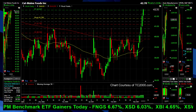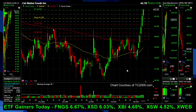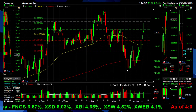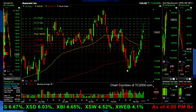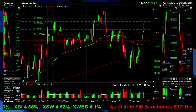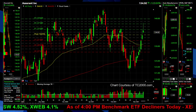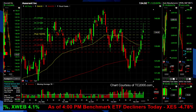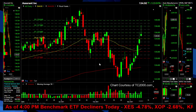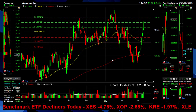Next — Assurant, symbol AIZ, on the streak list. Another financial services/specialty insurance provider. Pretty steady fundamentals, paying about a 2% yield. Earnings per share gains over the last two, three quarters in the double digits — 19%, 12%, and 39% respectively. Trading about 19 times earnings. They announced today they're divesting their funeral insurance business for about $1.3 billion, which helps them raise some cash. Volume coming in on it, and she's going back and testing highs going back a few months.